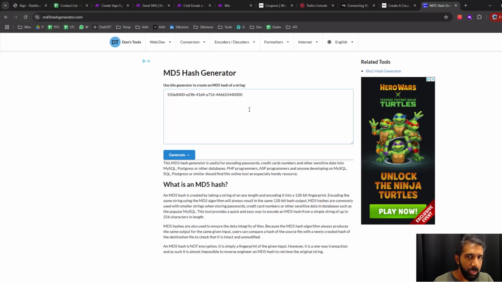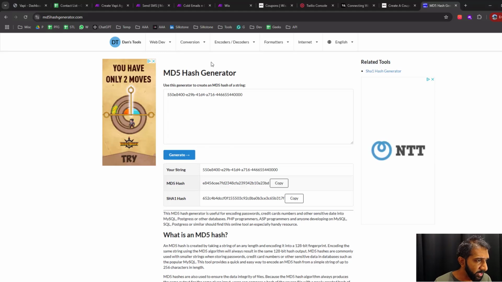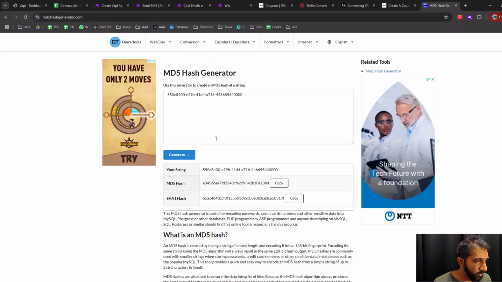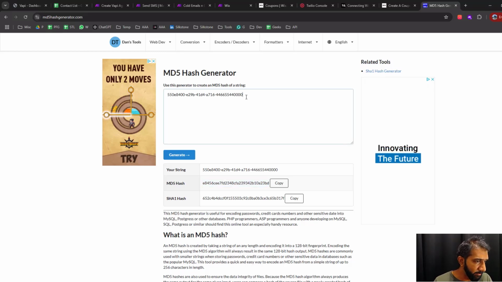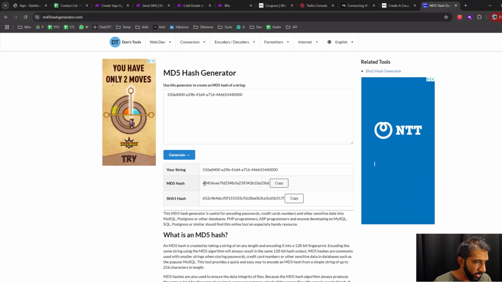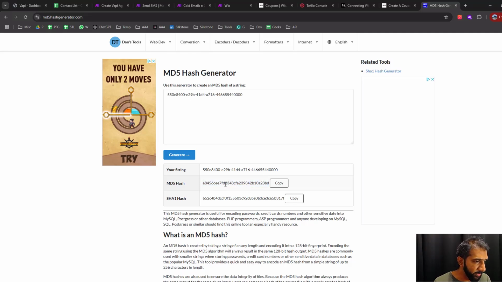So what I'm going to do is convert this to an MD5 hash. I can use this MD5 hash generator. Just search Google for MD5 hash generator, then you can come up with this. So if I convert this to an MD5 hash, it will be something like this. Any string we enter here, it will create a unique identifier for that. Just understand it like that. Now I don't have these dash signs. What I have is a 32-digit hexadecimal number, but still this is too long. So if I take the first 10 characters, that's a decent length for a discount code. So that's what I'm going to do.